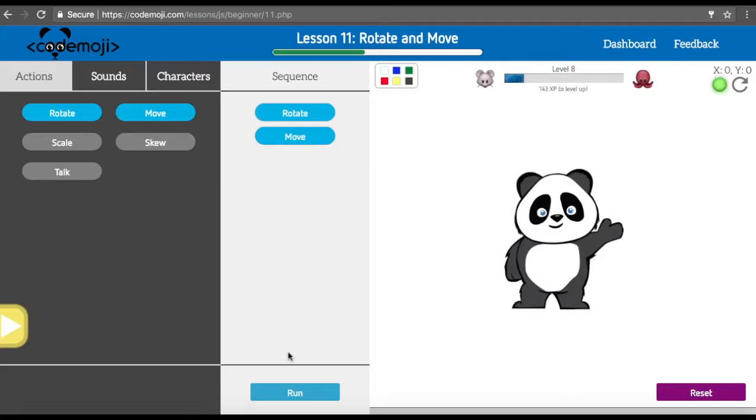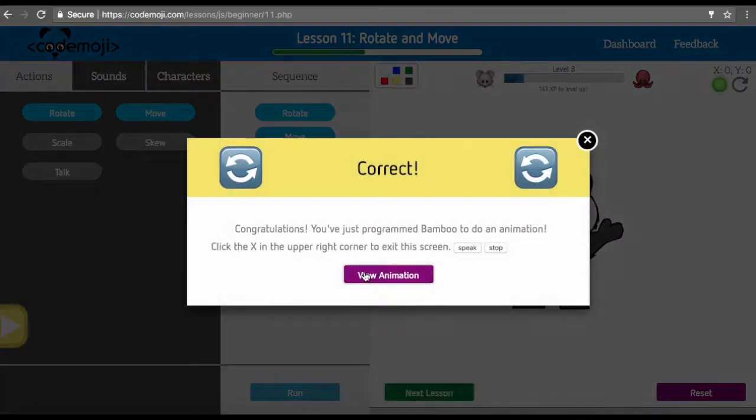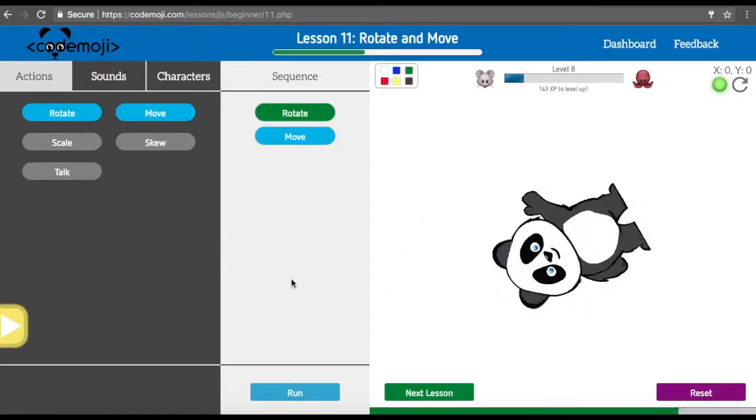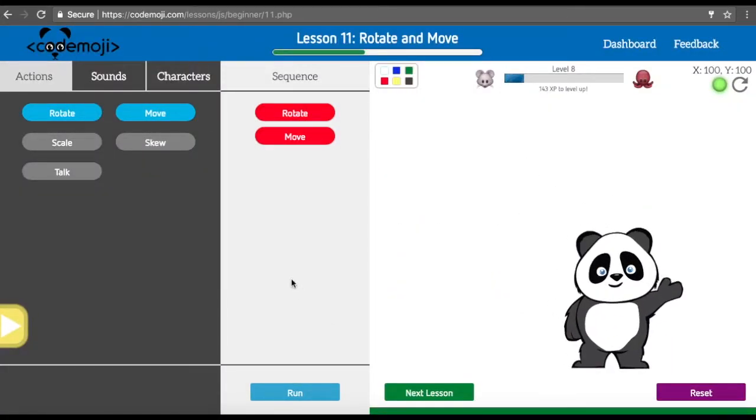Students can understand, like sometimes when it rains, it's also going to lightning. So these are 2 events happening at the same time, or a very similar time. We can see it rotated and then it moved in order, not at the same time.